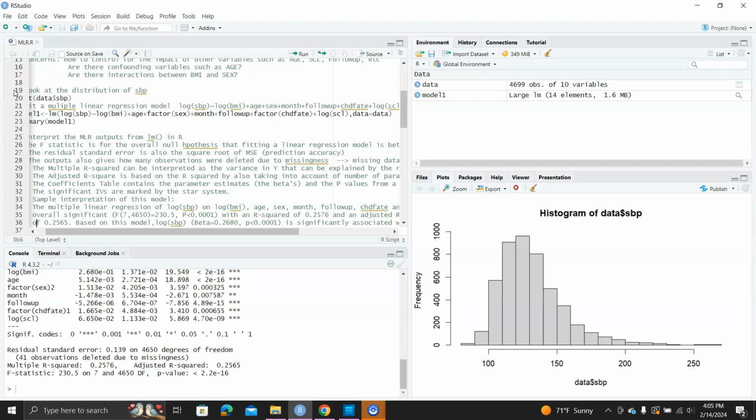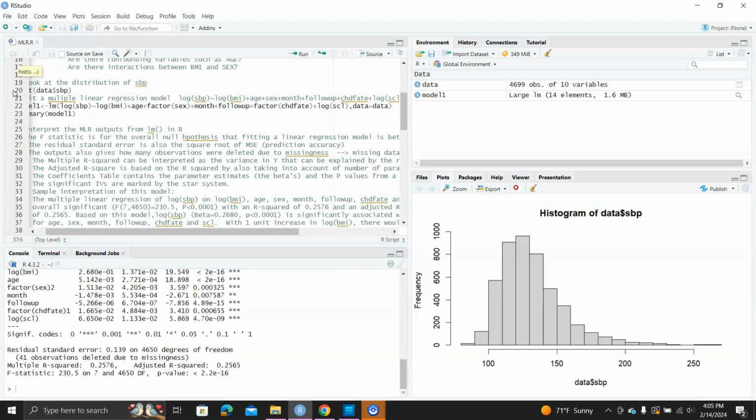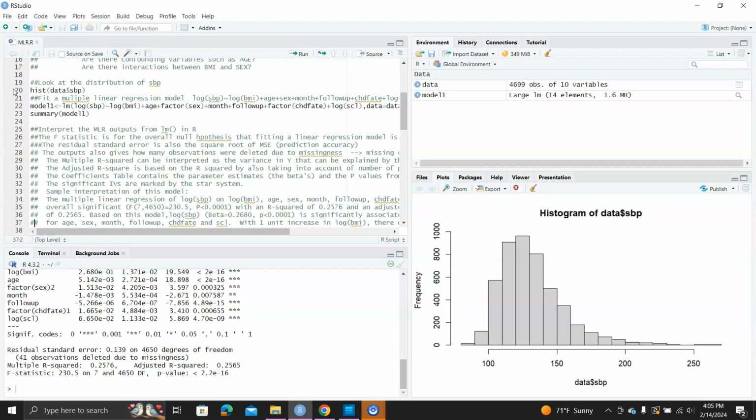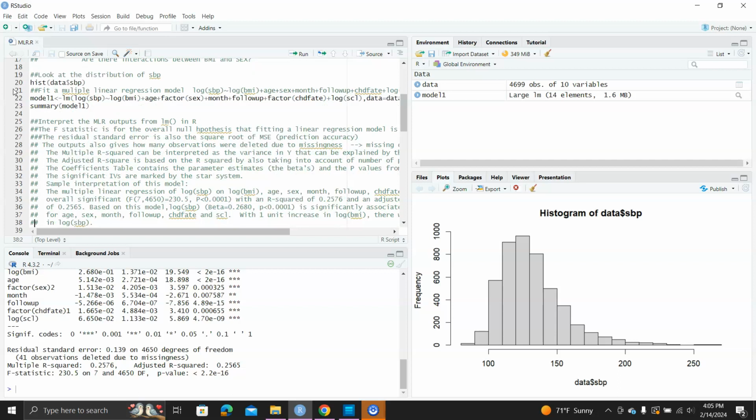And based on this model, log SBP, with beta equal to 0.268 and p less than 0.001, is significantly associated with log BMI after controlling for age, sex, months, follow-up, CHD fate, and SCL.